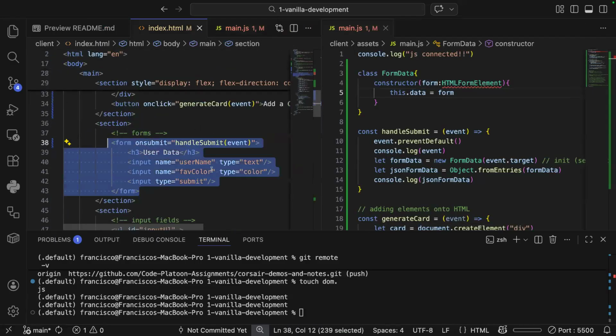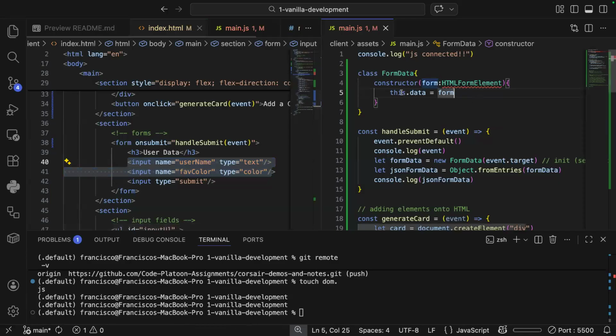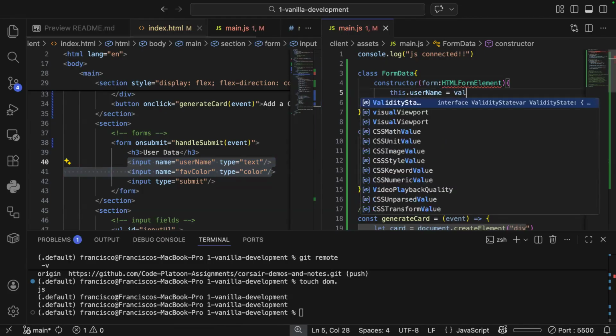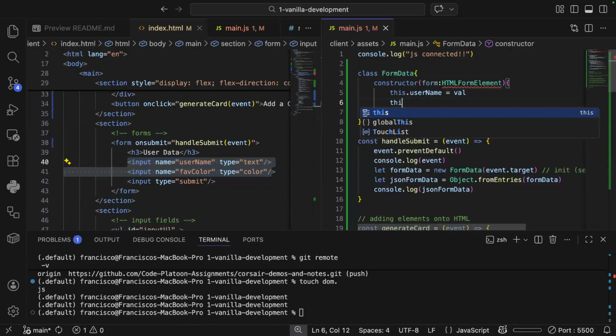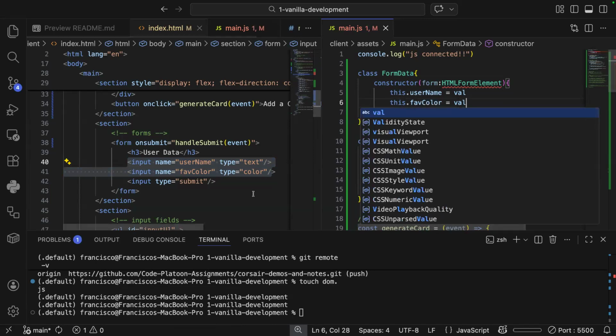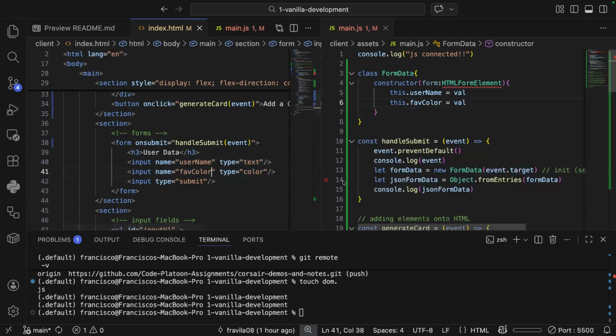It will inspect the form, find the input values that we're trying to cover, and set this.username equal to the value of this input field. And then this.favoriteColor is equal to the value of this input field. So that's what's happening here.